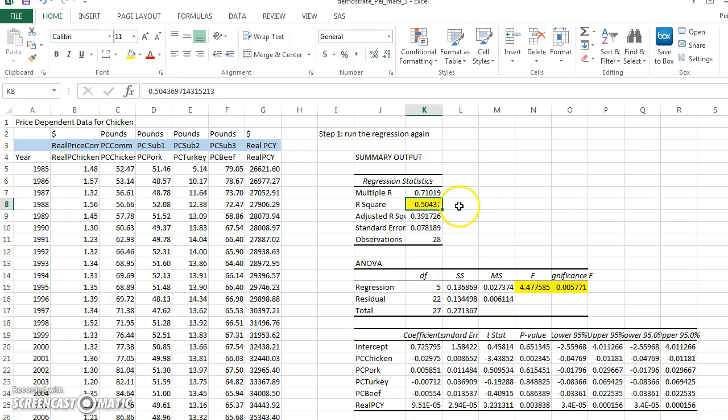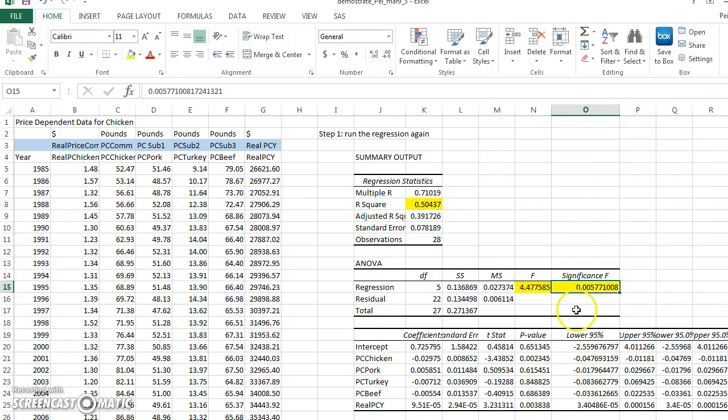I have an R-square less than 80%, an F that is less than 5, and the significance of F that is a lot lower than 10%. So my significance of F tells me that my model is valid, so I can go ahead and look at my estimated coefficient. So let's highlight the T and P value.